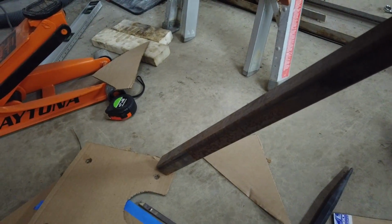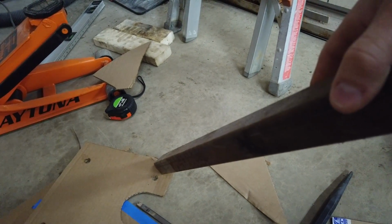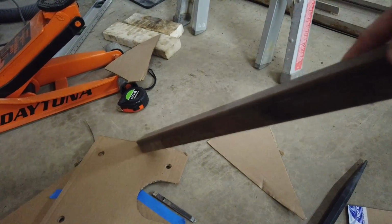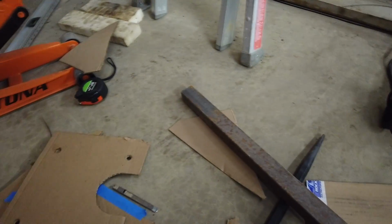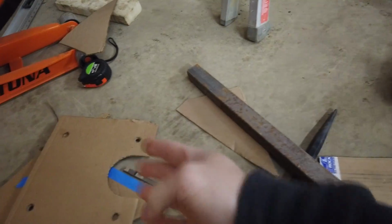So this will come up, and I'm not sure if I want to angle them in. Well, see, that won't work back here, because then that'll be too close to the cylinder. So I'll probably come straight up with this, and then just do a couple cross beams on it. So then when I mount my I-beam, I'm not in the way of these cylinders.